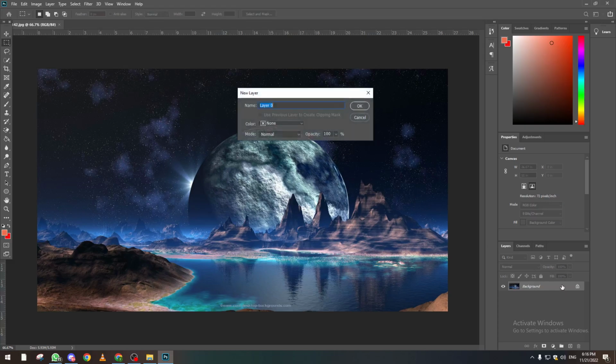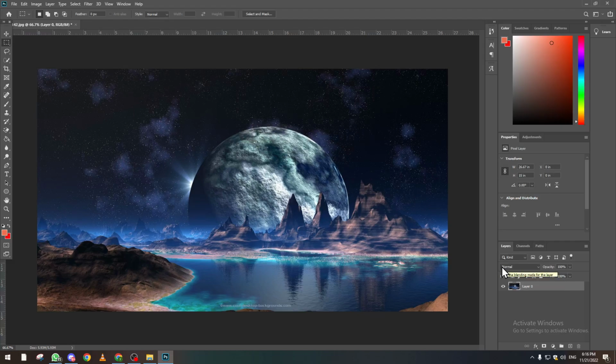So let's click on here, double click, and let's see, for example, let's choose this moon in here, or whatever it is, this planet. So let's select it by using the magic tool, and then after selecting it like that, you feel like, oh, I choose to select the wrong object, or you need to select other objects and keep the moon or the planet as it is.